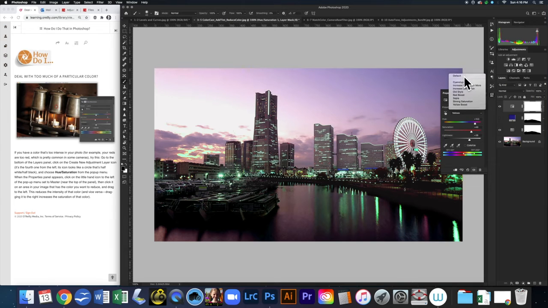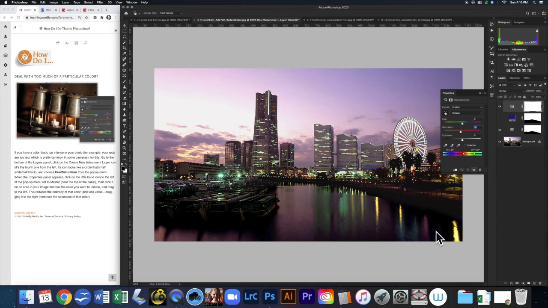I'm going to go ahead and reset this to the default real quick. And the book is telling you about this handy little hand tool. So I can come over here, and once I've clicked on that, click on the area of the image of the color you want to reduce, then drag to the left. So let's say I want to do yellows again. I can click there, drag to the left, and it's dragging down the saturation.